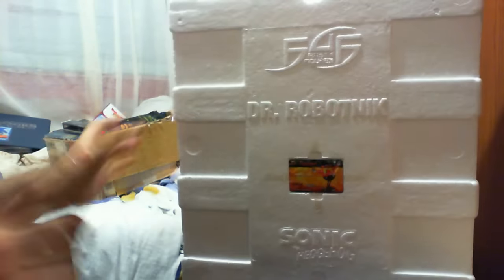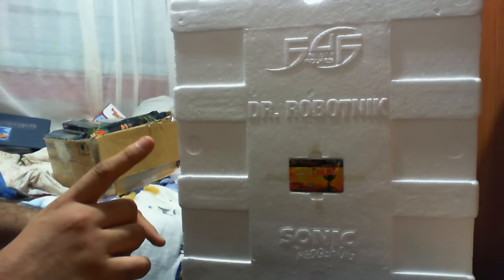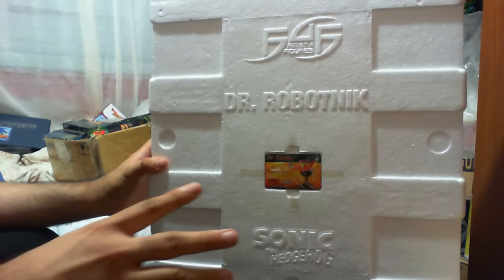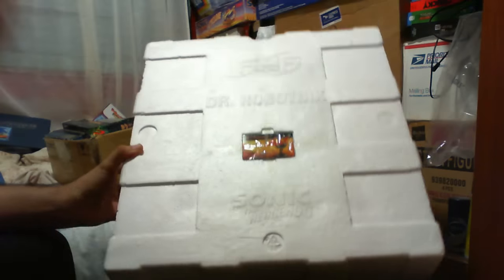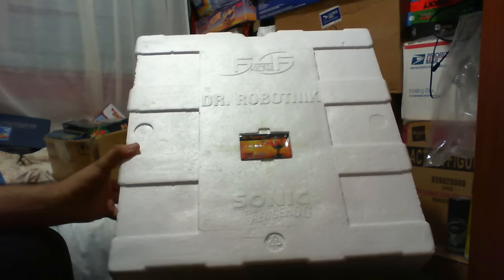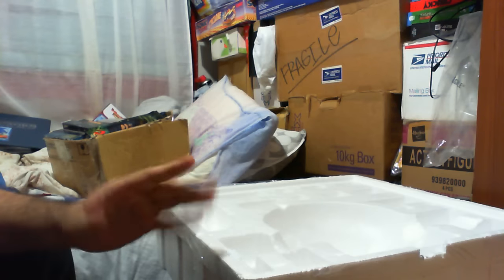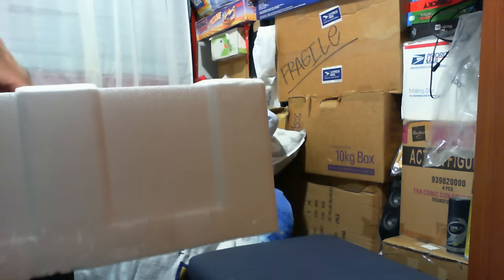Now this is the actual item. Let me tell you one thing straight out of the bat — this is a small mistake I made, and thank God nothing broke. When you're taking out this item and removing it for the first time, please don't do what I did. Put this facing up and remove it from there. I placed it face down and when I lifted the back lid, the emeralds started to drop, the hands started to drop, and I lost it. Please, whenever you're taking it out, put it face up.